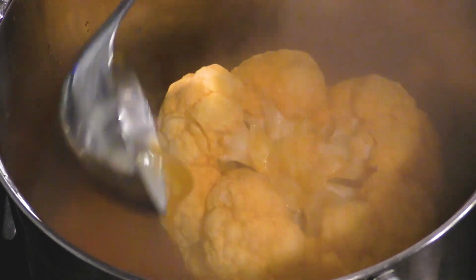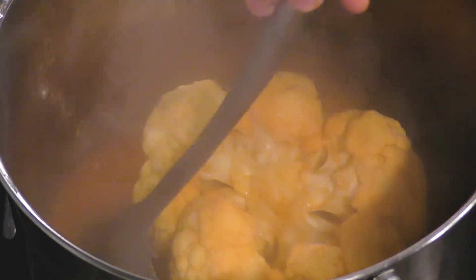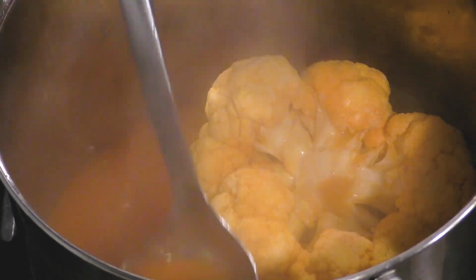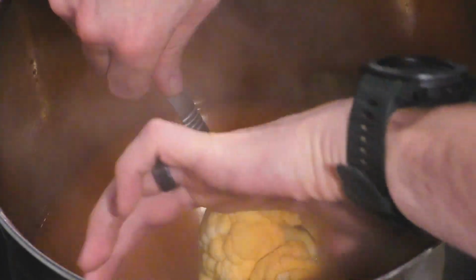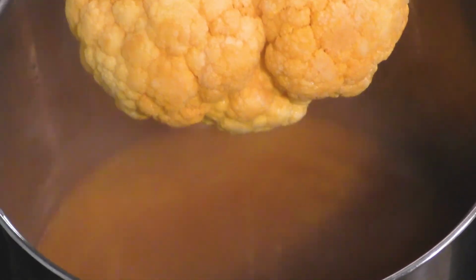After a couple times, we're just gonna flip this over a little bit. A little bit more ladle love. Spooning this beautiful liquid on top of this thing, infusing it with all this buffalo flavor. I couldn't find my spider, so I had to find a nice slotted spoon to take this out, but I'm going to be really careful.